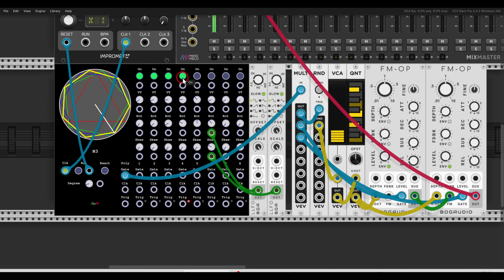4, another one. And here I have another channel with some modulation with two LFOs, one modulating the skew, one modulating the rotation. You can see this quite clearly here on this grid. So now we have polyphony.